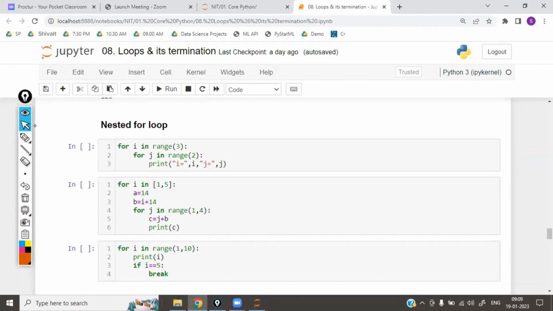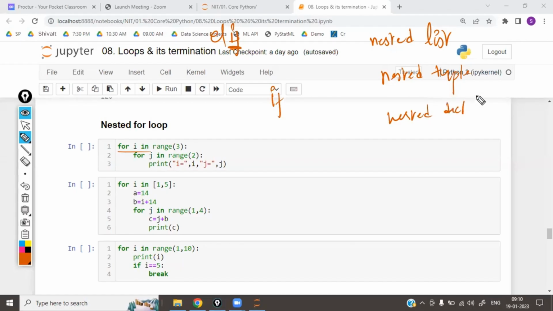Now next comes the nested for loop. Nested for loop means within the for loop, we are having one more for loop, which is called nested for. Similarly, if within an if, or within an elif, one more if is available, this is called nested if. Within the if, one more if, the same word, then it is called nested. Whether it is a nested list, inside the list one more list, nested tuple, inside the tuple one more tuple, nested dictionaries, within a dictionary one more dictionary. Similarly, nested if, within an if one more if, and a nested for, within a for one more for, right?